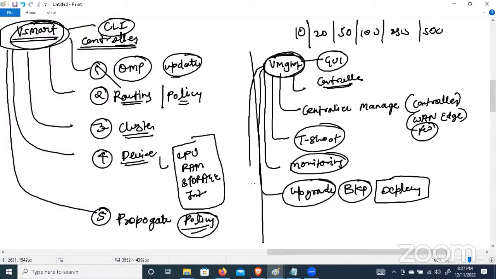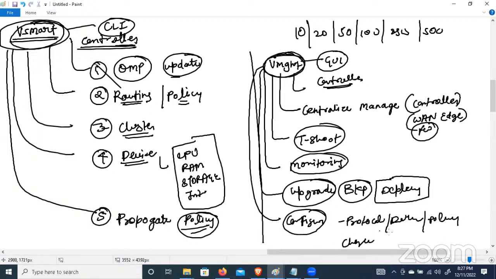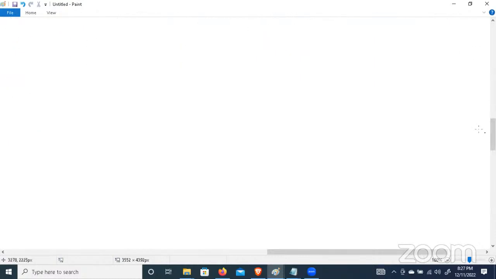Okay, you can configure protocols, you can deploy some policy. If you want to do some changes, name, license, all information you can do via vManagement. But why do we use vBond? Why do we use the vBond concept? So vBond is a very important controller. Basically, this controller we can make if you are having a router which supports some SD-WAN operating systems. So we can convert a router as a vBond device.